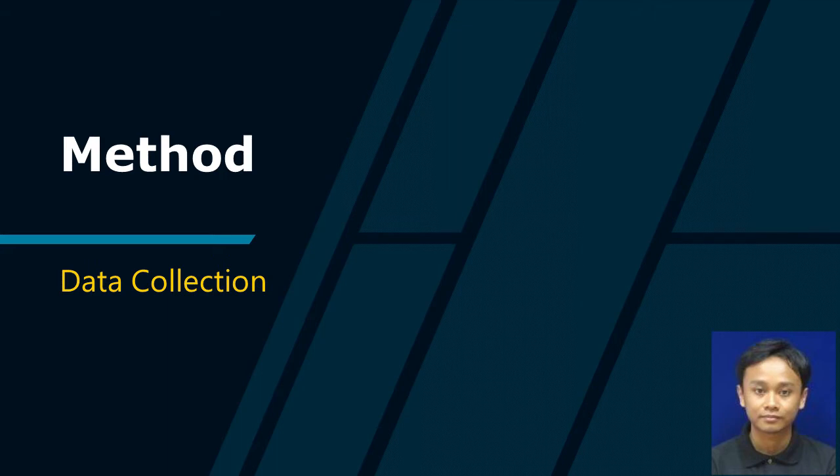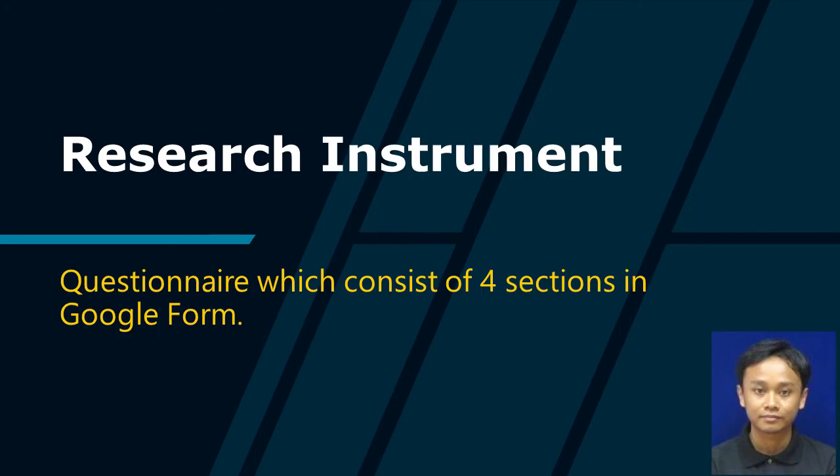The method we use for this research is data collection. We obtain our data from the questionnaire that we distribute to UiTM students. There were two objectives identified for this study. Firstly, to choose the best online platform in order to minimize the consumption of internet data and reduce students' burden. And number two, to study the effect of the platform use in online distance learning on student acceptance towards online class.